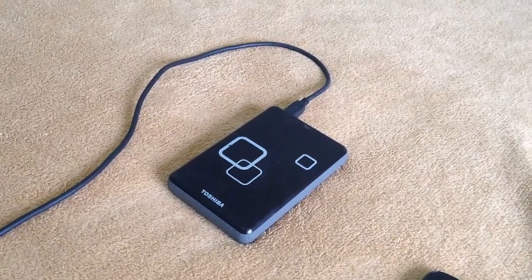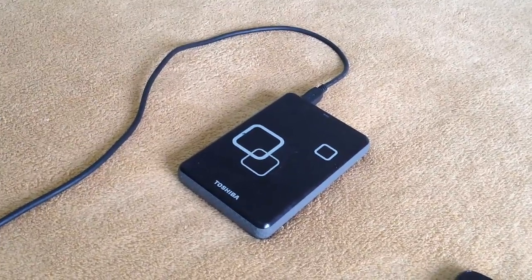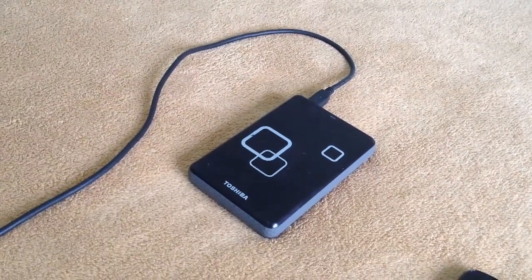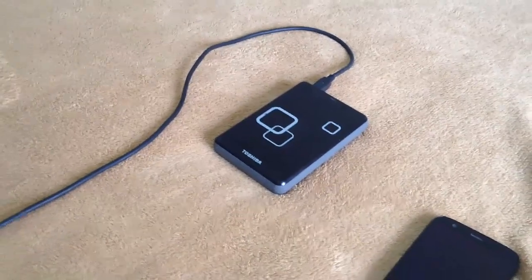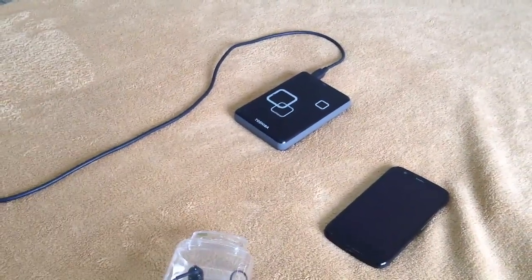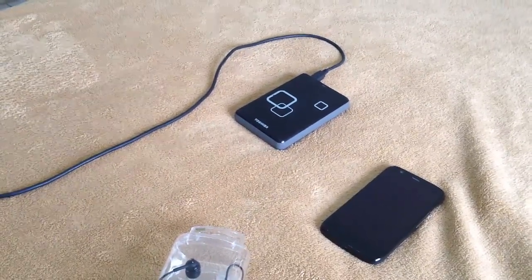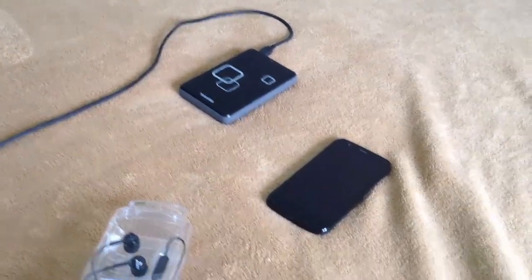The hard drive. I use an external hard drive. That's a 1 terabyte external. You may not even have to use that. You can use flash memory. It's cheaper now than ever. And sometimes you get multiple flash memory chips, and you'll be able to store all your video, audio, and still shots on that without a problem.